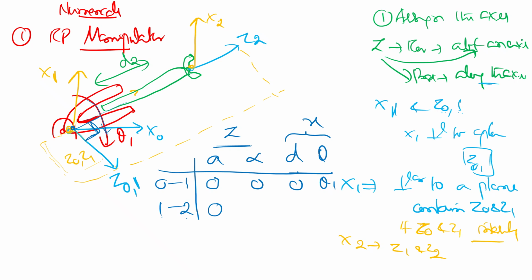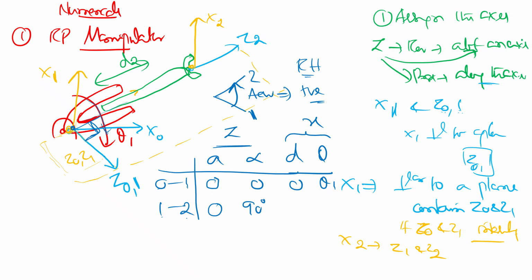Okay. Now we have to check whether it is anti-clockwise or clockwise. If you want to reach Z2 from Z1, it should rotate like this. It should rotate anti-clockwise. Anti-clockwise is always positive because we are following the right-hand coordinate system. So the angle between Z1 and Z2 is 90 degrees in the anti-clockwise manner, so it is 90 degrees.